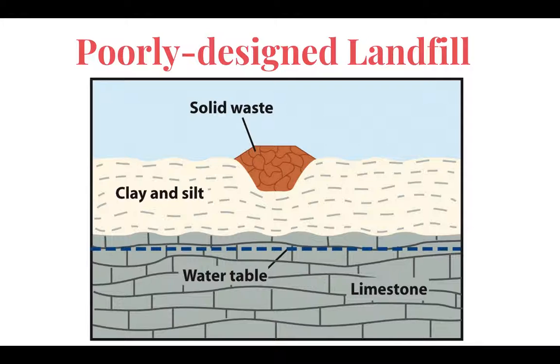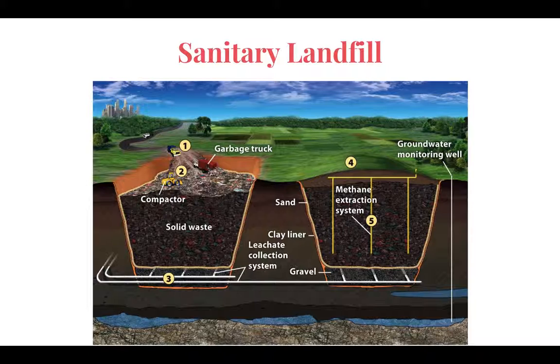So whenever it rains, the water is going to filter down through the waste. It's going to soak down through the ground. It's going to end up in our groundwater. Also, there's nothing containing that waste. There's no cap on it, so you're going to have smells. You might have animals or people digging through the dump, so lots of issues. This is a bad landfill. This is not what it's supposed to look like.